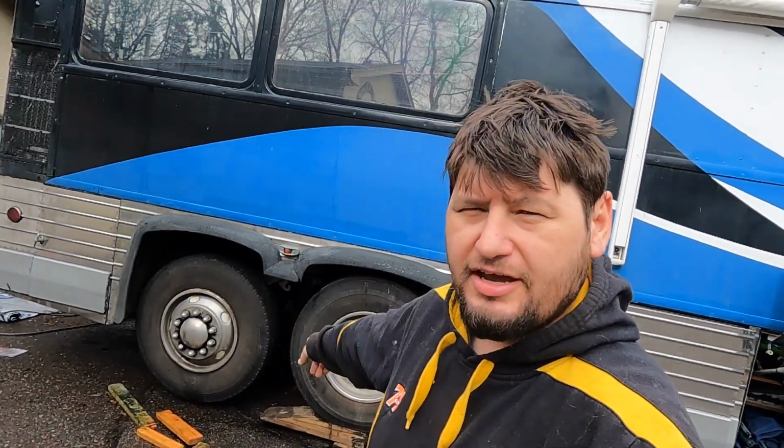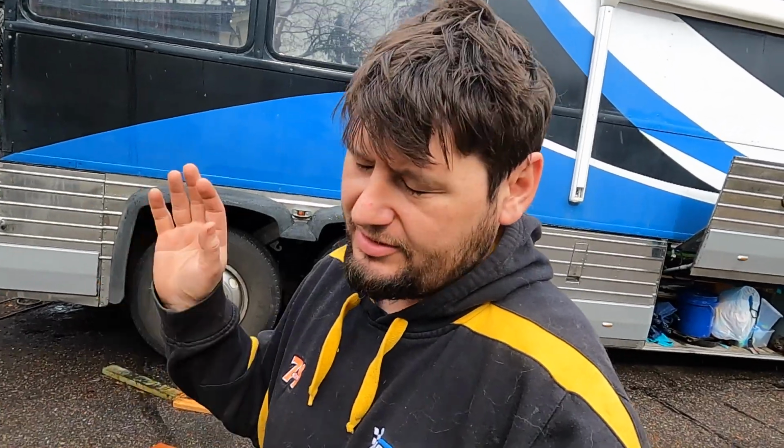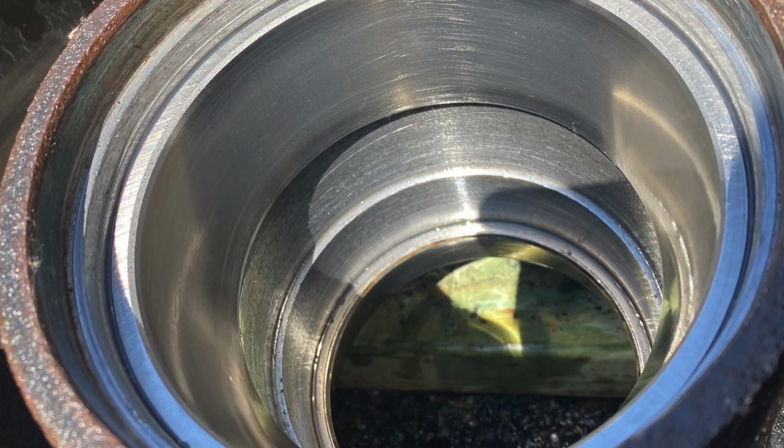Quick update on, I guess, where we're at, what we're doing. So JD and I were working on the bearing. We were unable to get the bearing races out, and I know what you're gonna say: replace the bearing, or replace the races. That's just the smart thing to do. Totally agree. I bought them, I had them. I didn't really have a press to get them out. There's a lot of ideas on how to get them out, but they look perfect, okay? We couldn't feel anything on them.